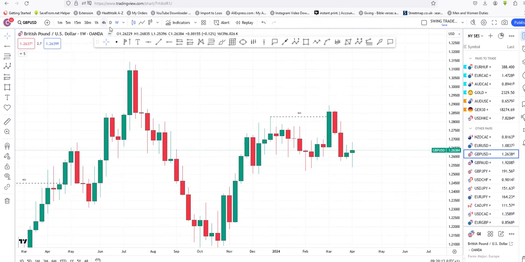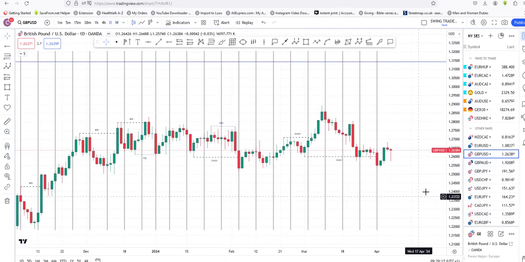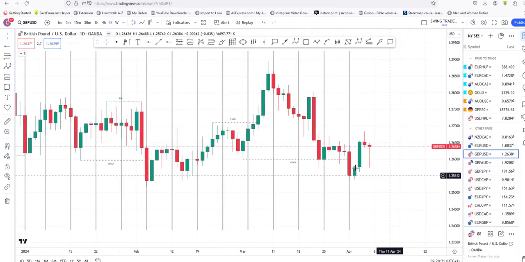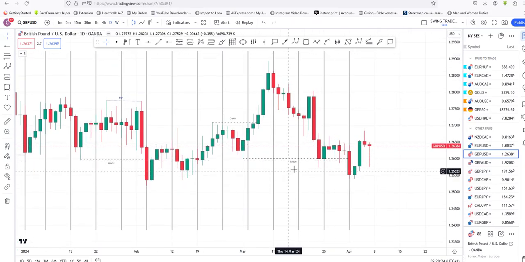So let's look at the daily time frame. If you check the daily time frame, we are having a conflict here. On the weekly, we're bullish. On the daily, we're bearish. So this is a concern, because as a trader, you want to go with the direction of the trend. So if the daily is bearish, then we should be conscious of what the market is trying to do.